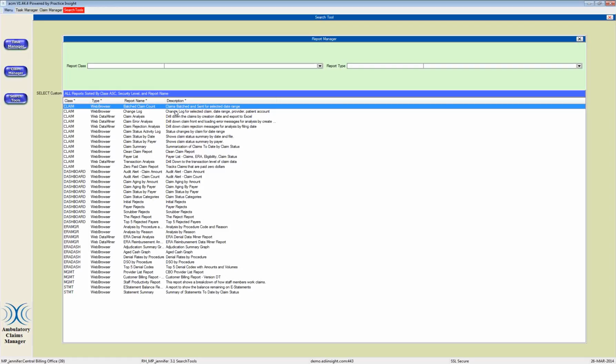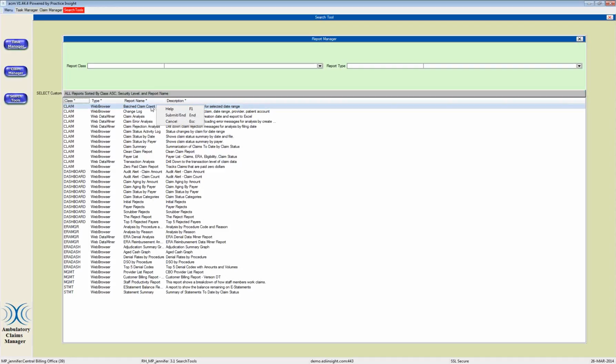This is a demo environment, so this information has been in here for quite a while, so we might not get a lot, but you'll be able to at least get an idea of what the report does. And within your own claim manager, you can come out and look at these reports, view your own information. You're not going to hurt anything at all within the claim manager. They are just reports. It's just pulling numbers for you to look at.